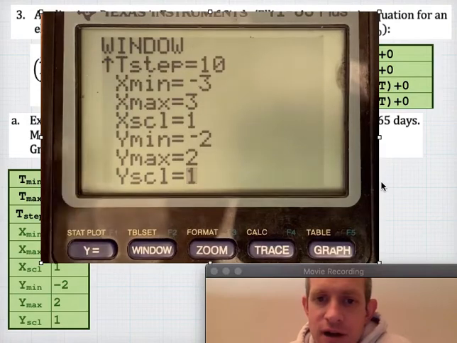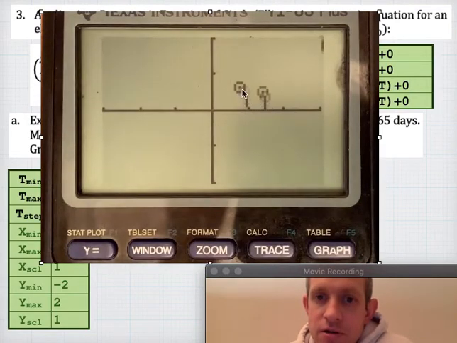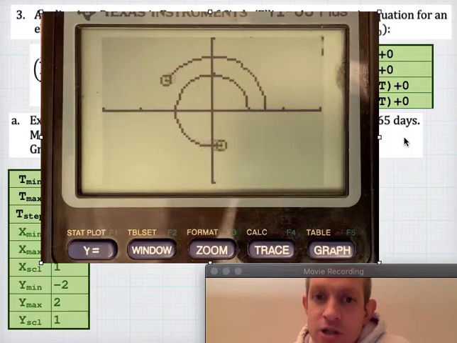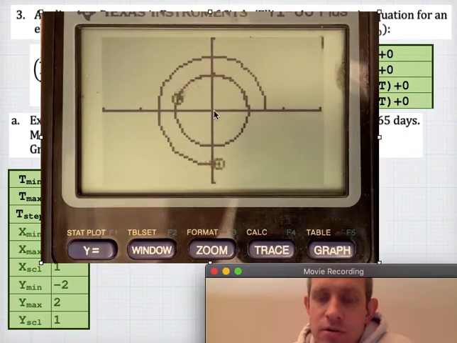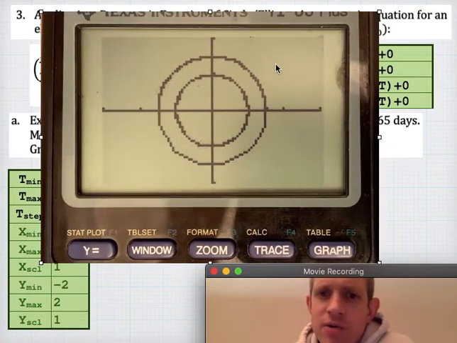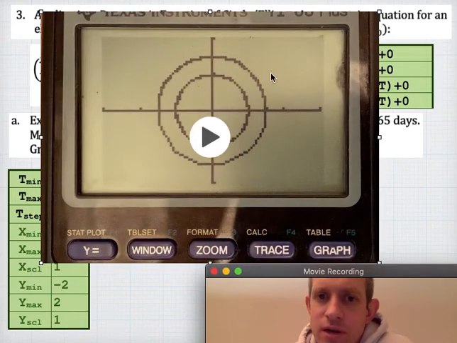And now we'll hit graph, and we'll see there's Earth circling its way around. Mars is a little slower. And the question was, when is the next conjunction? A conjunction is an astronomical term for when the sun and the moon, or the sun and some planets, all line up. And so we're getting close to that point. Right about now, those are all lined up. If you wanted to find that, if you hit trace and kind of walk your way around, eventually right around here was when everything lined up again.